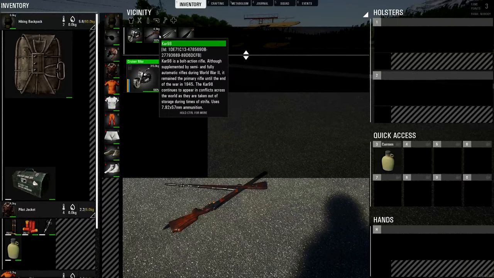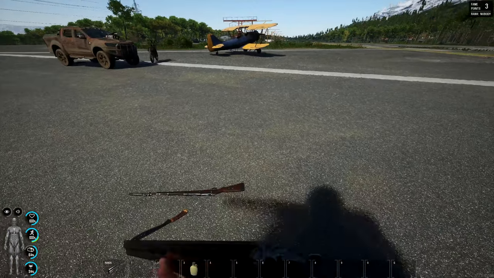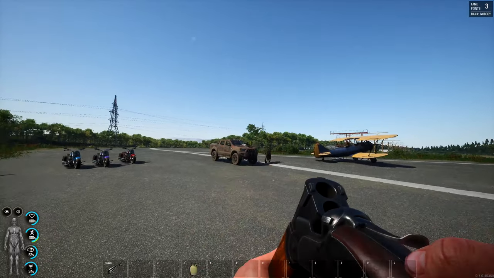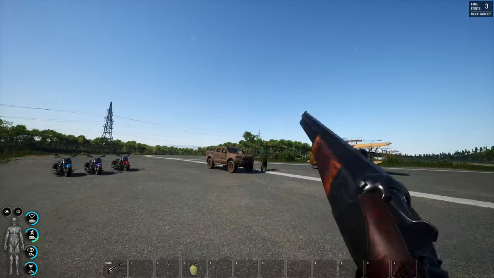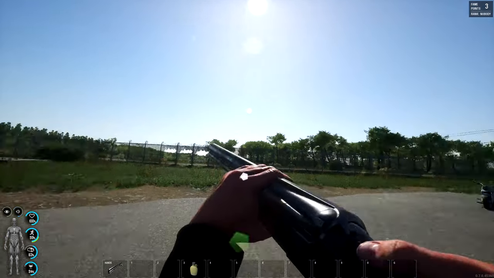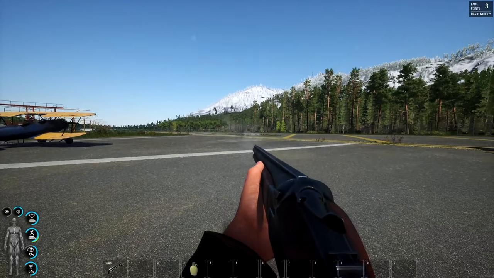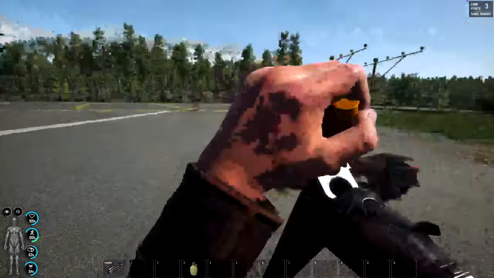And also from 0.6, you have this beast of a shotgun. The double barrel, the over-under barrel. Which, again, rapid fire. Awesome. And it does damage as well.